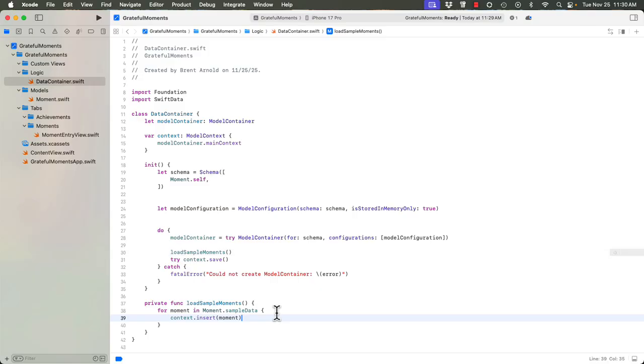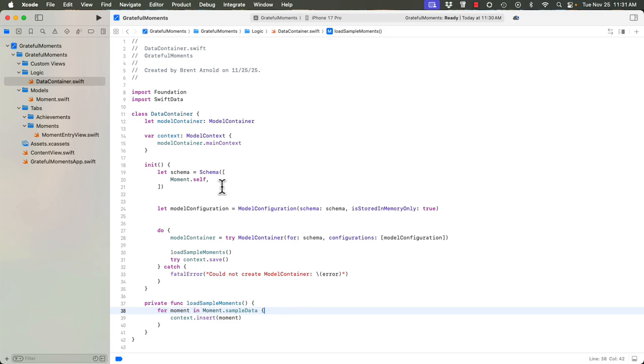So again, remember when you're working with static data, you don't create an instance of the Moment class. You reference Moment with a capital M, and you reference the class directly, and you say sampleData, and so that is accessible right there. So now when this container gets created, it's going to load some sample moments for us.